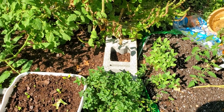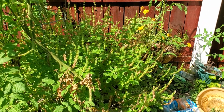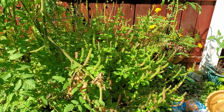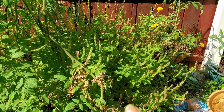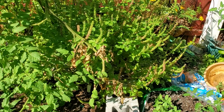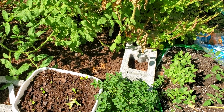This is the holy basil, by the way. For those of you all, I don't know how to collect seeds from it, or even if I think it's ready to collect. Maybe the brown stuff is. I have to do some more research on how to collect basil seeds. But this is all holy basil. This is not weeds. This is a plant or two or three, and it bushes out. So if you get ready to plant this, make sure you want a bush, because that's what it did. Pretty much took over this side of the cinder block raised bed.